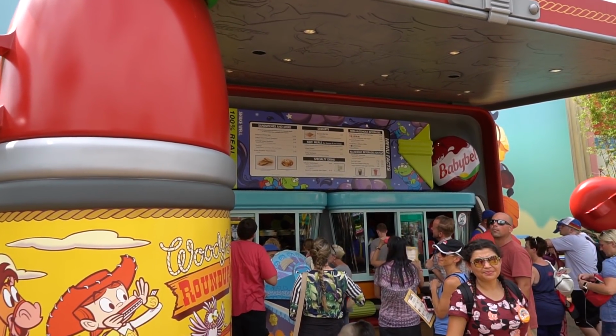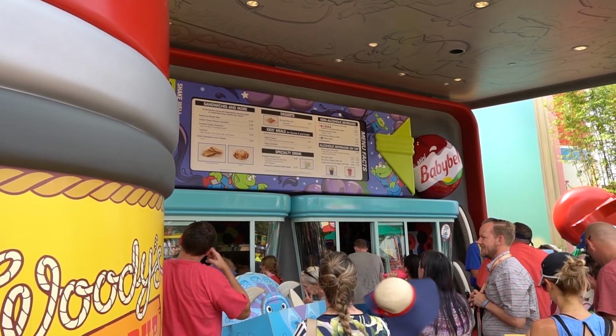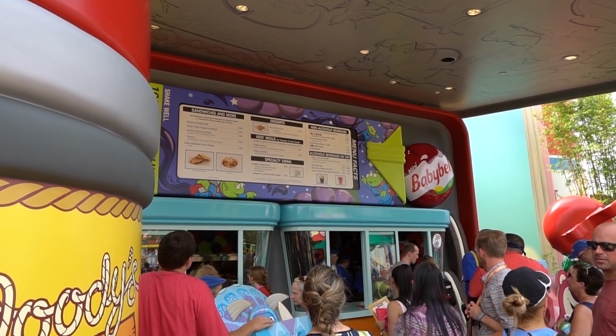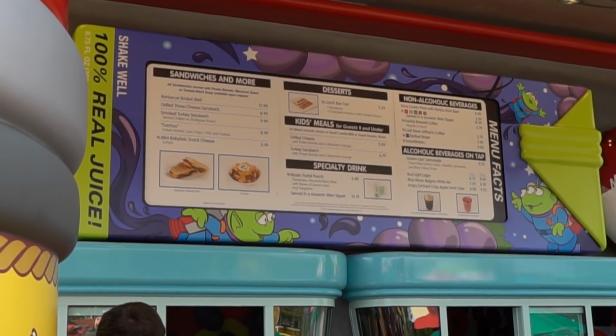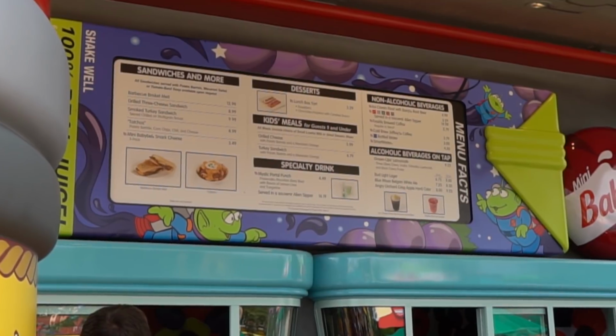Even got the Baby Bell cheese there. And so the whole discussion that we had recently was whether the Monte Cristo sandwich was gone or whether it was still here. And if I zoom in on the menu, you should be able to see it is gone. So yep, hopefully they'll bring it back as something else, or maybe they've called it something different, but no, it doesn't really look like it.